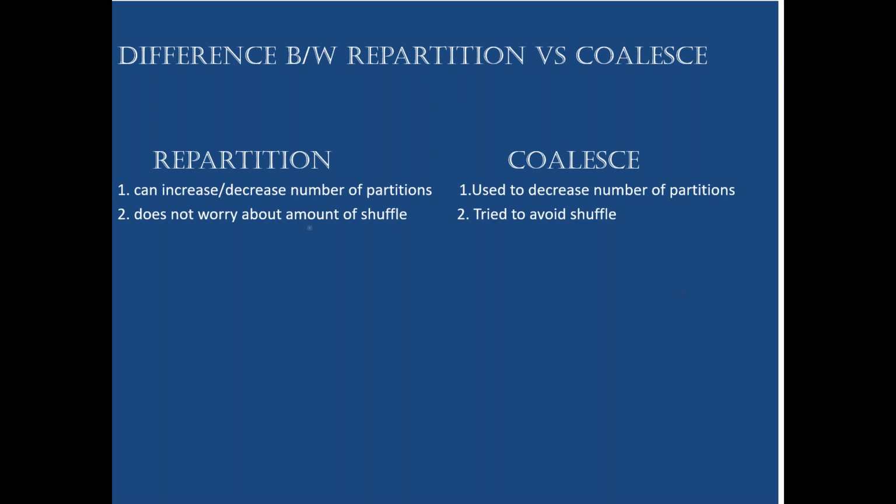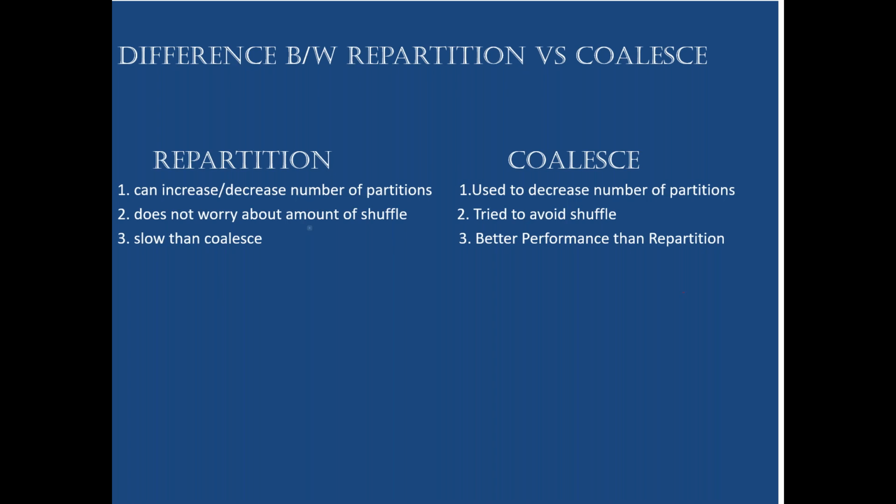But if there is a lot of data and this much shuffling is a problem, then you can try to use Coalesce. Coalesce will try to avoid the shuffles, but it also does shuffling. Whatever extra partitions are there, only those partitions it will adjust. Repartition is basically slower than Coalesce. Remember, wherever there is shuffling, there is a performance issue. That's why repartition is slower than Coalesce.